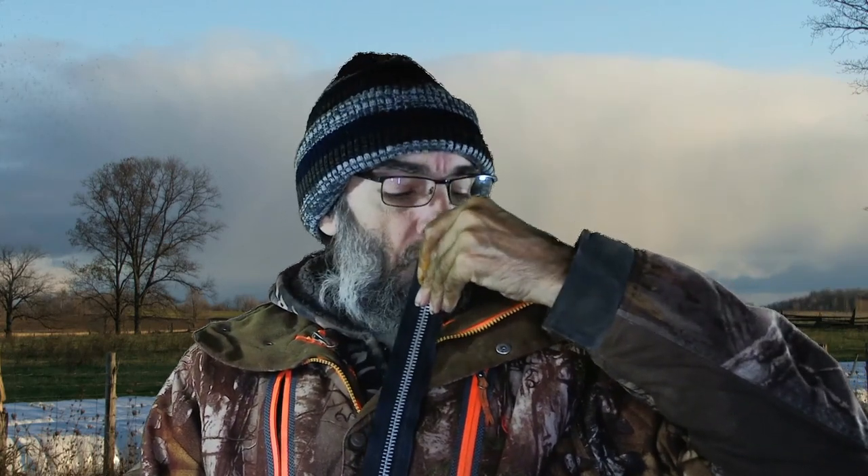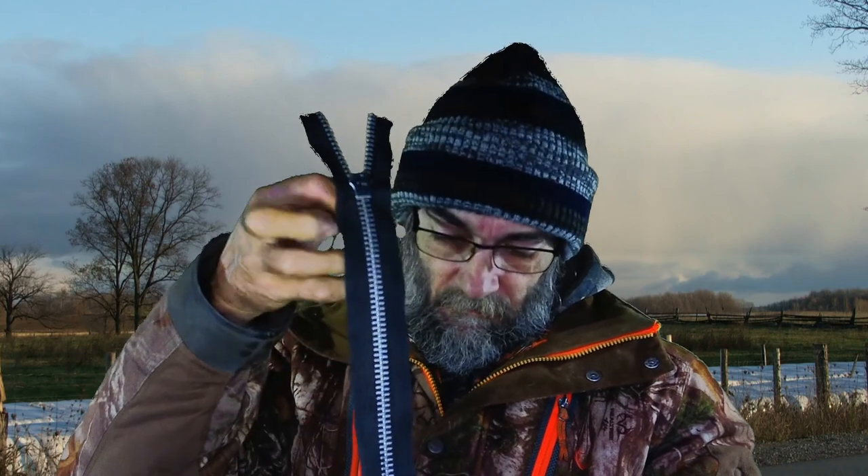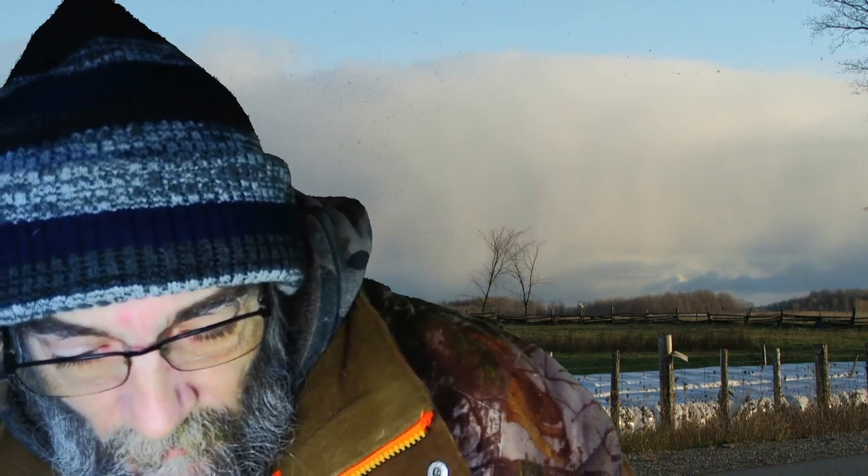I'm still stuck with snaps for now. Well, it's a good length jacket. I just got to remember not to pull it all the way up. I got it back on. One of these days I might get creative and actually try to sew it on — I don't know. My eyes aren't all that great anymore, so I don't know if it'll work or not. But apparently it's my only option now.